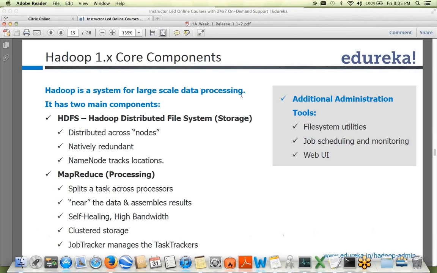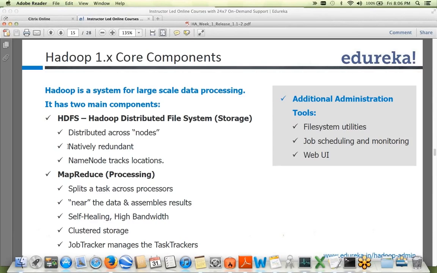So whenever some data comes in, the name node will basically split the data in blocks, and it will decide which block needs to go to which node. So your data would be distributed across all these nodes. So when I say node, it means the machine which you have installed to act as a data node. And a node could be a data node, or it could be a task tracker, as we will see in our future slides. So basically, a node in a Hadoop system does two things: it stores the data and it also runs the computation. So it's both a data node as well as a task tracker.